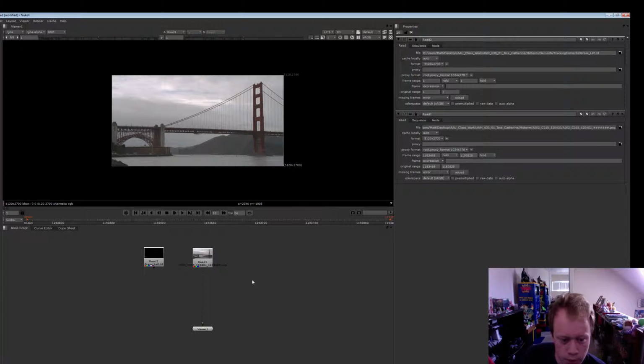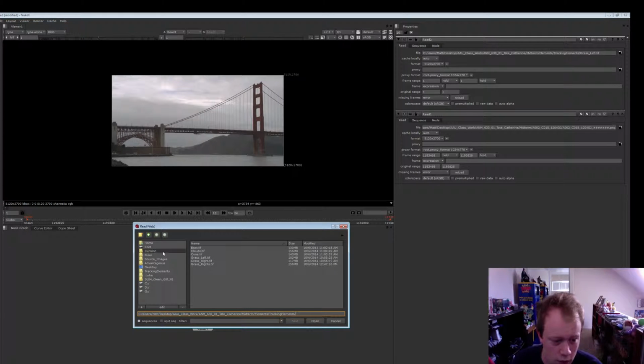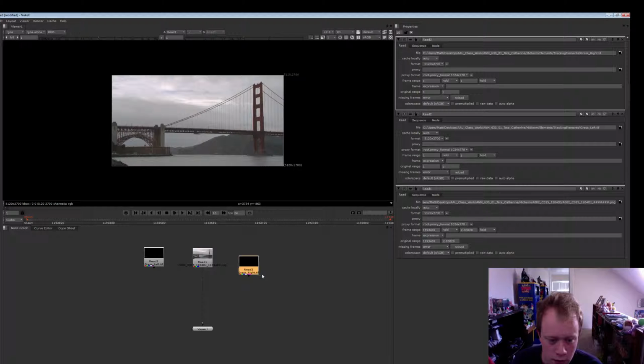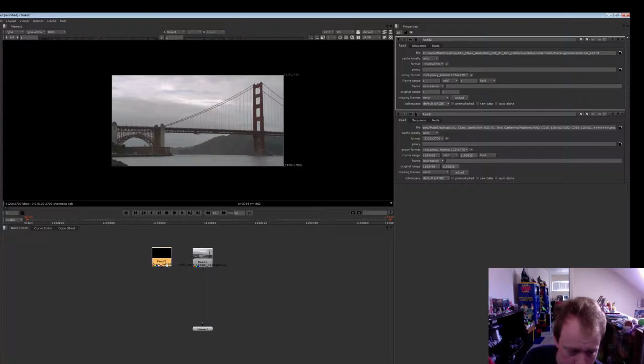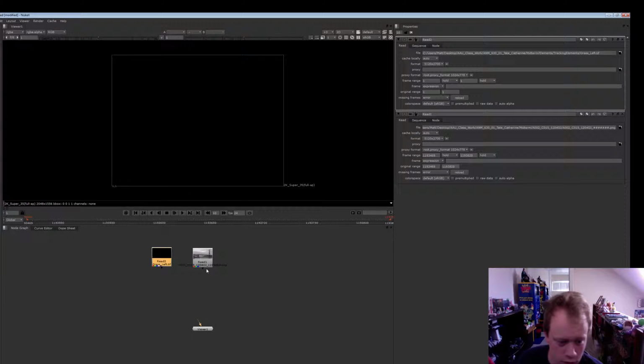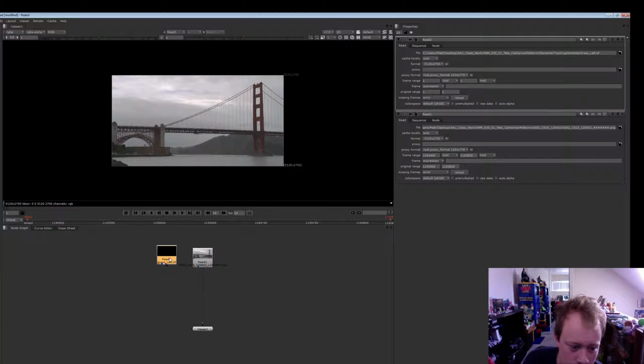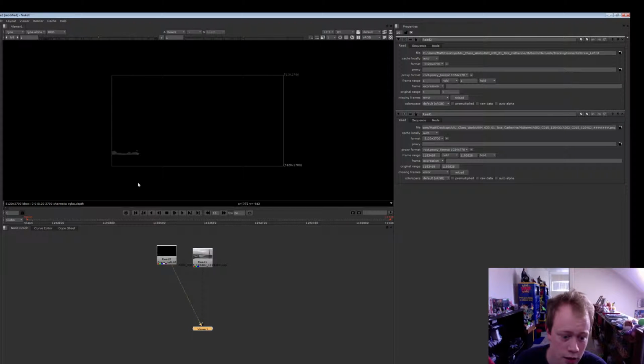Okay, so basically all I've done here in Nuke is I've read in the file. If you don't know how to read in files, you just press R, you find your file, and double click it, and there it is. I have also attached that file to the viewer by just selecting it and hitting 1. And I've also brought in another file, which is just this grass element here.